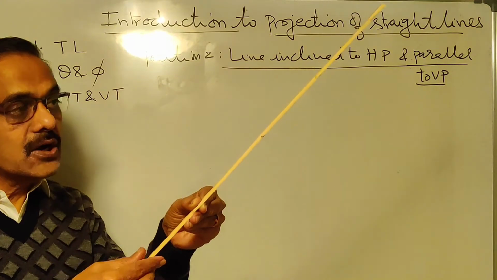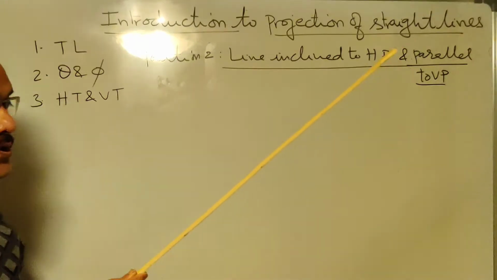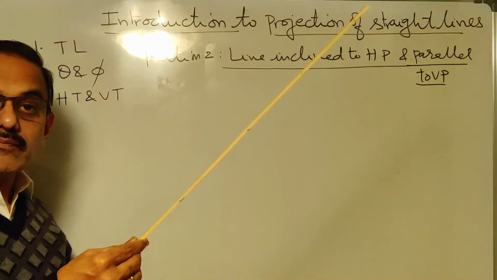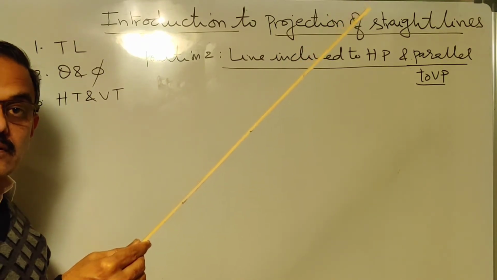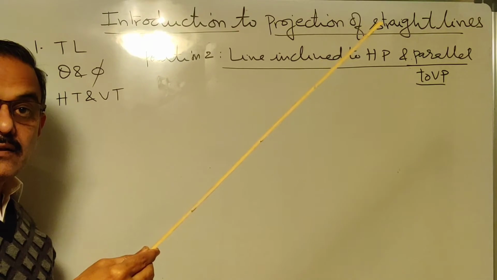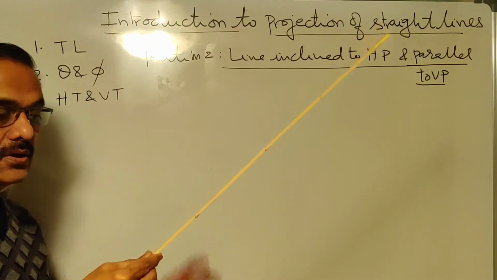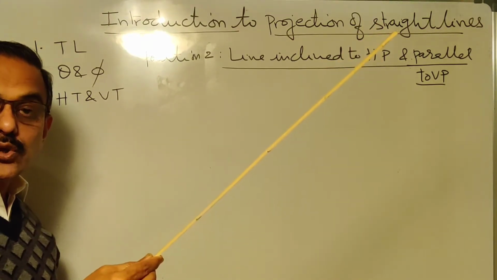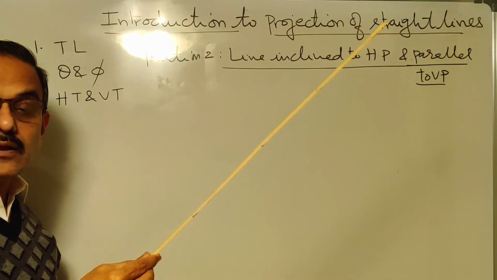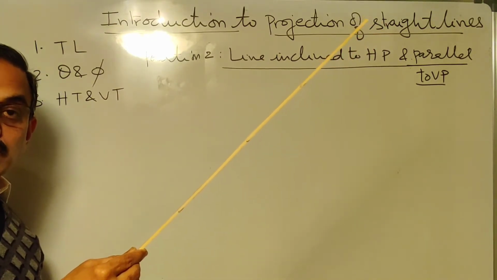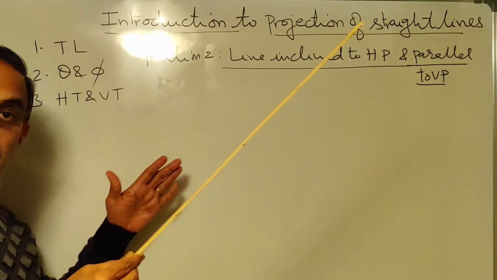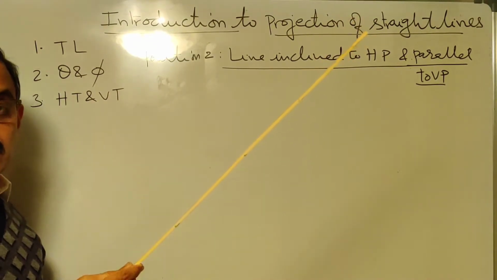Let us check the front view now. Imagine that the line is projected onto the front wall. What is its position with reference to XY line? It is inclined to XY line, and also you will find that the front view is true length here. It will be equal to the actual length of the line. So what is the position of the front view? It is inclined to XY line and true length.